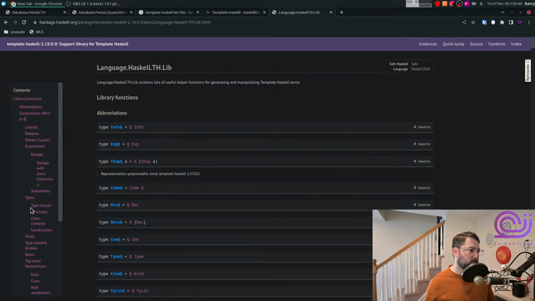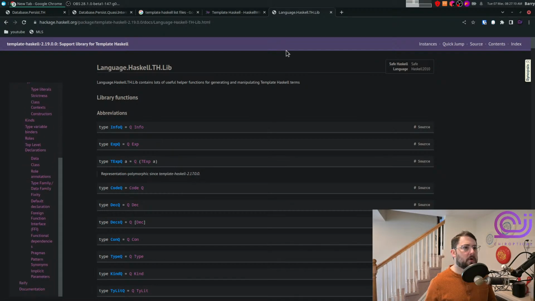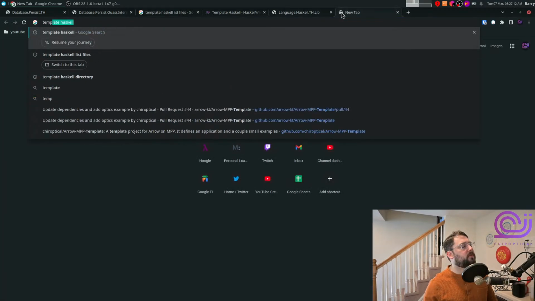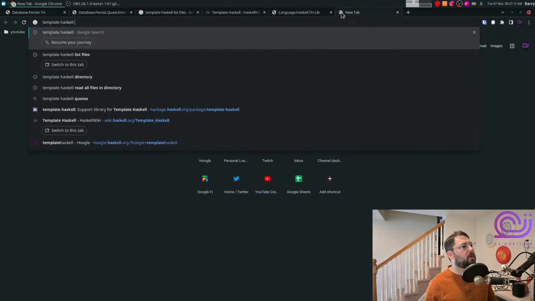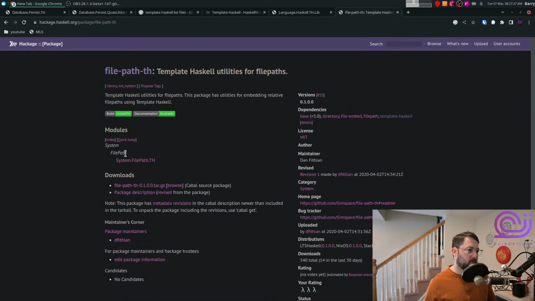Library functions. Okay, how about Template Haskell file path? File path TH? Who wrote this?